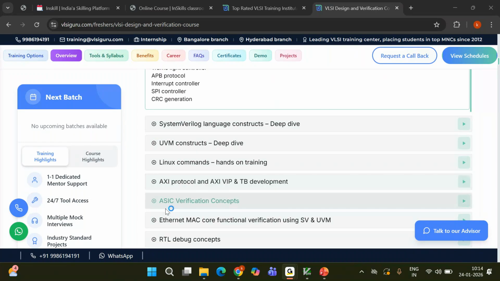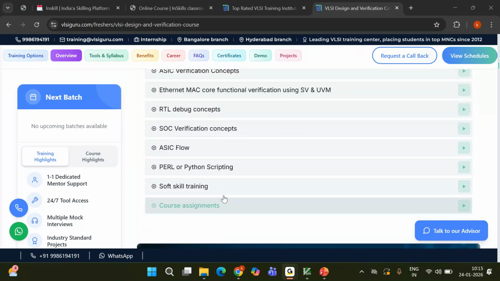Okay. So next we'll be learning regarding ASIC verification concepts. Then you'll be coming to one of the major industry standard projects, that is Ethernet MAC, where you will get a complete feel of how an industry works, how the verification is done in the industry, starting from writing the plan for doing the verification till the closure. Okay, but I will point out here itself.